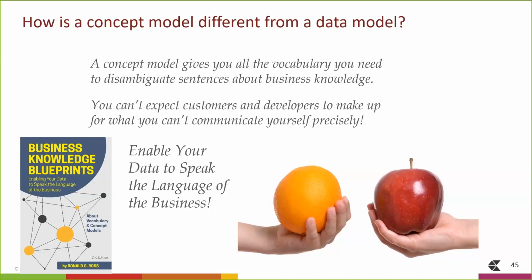I want to make a very, very clear distinction here because if you're going to disambiguate business knowledge and really discover the root causes of ambiguity, you're going to need far more than a conceptual model. You're going to need nouns and verbs extensively. We've created fairly simple concept models, one with only maybe a dozen terms and a dozen verb concepts. Somebody somewhere might call that a conceptual data model. However, I would challenge you to look at the business definitions, which are the most important thing, and I think you'll see the quality of the business definitions is far above what you might see in a conceptual data model.